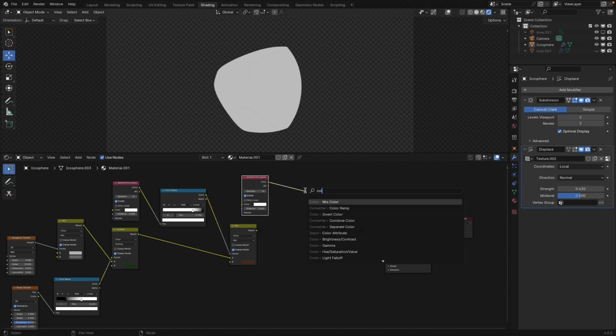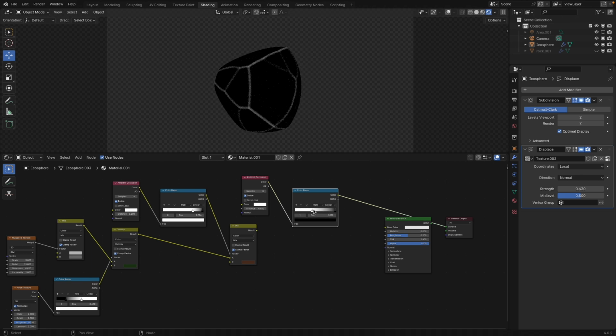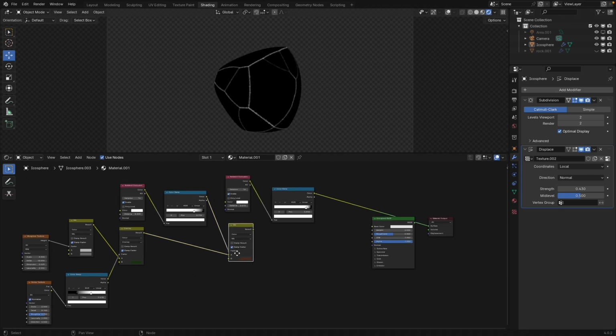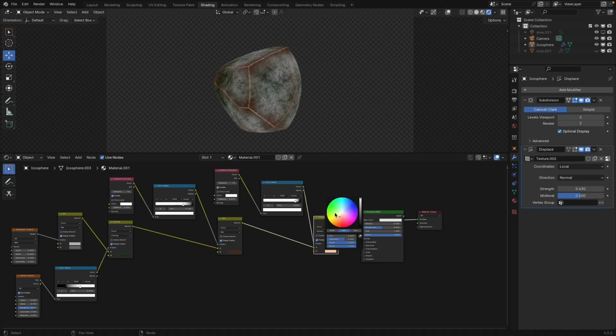I'll grab another color ramp node and squeeze these values together till I find a nice thin mask around just the edge of the rock. All the sharp pointy areas of the rock get that nice mask going. You can of course adjust the scale by sliding around the distance value of the ambient occlusion node. I'll then take this and duplicate my mix color node, and this time create a nice highlight color, feeding this into the factor of that mix color node and everything we've done into the top, and then creating a nice bright yellowish highlight color. And I'll set my mix color node to screen. Now you can see that nice stylized highlight coming through on my rock.